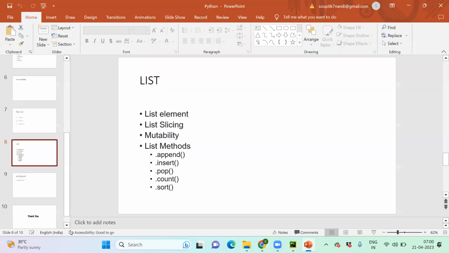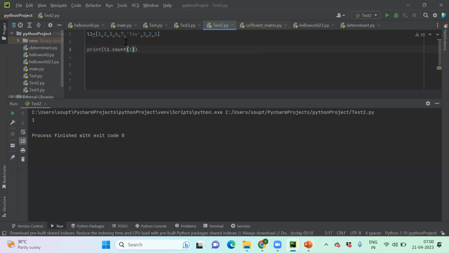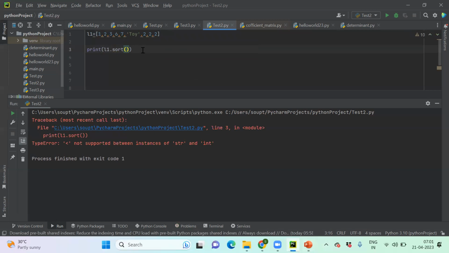So sort, I can sort that particular string. It should be throwing an error, because in that particular string, okay, let me show you the error first. L1.sort. I cannot sort it because the list consists of integer as well as string format. The list consists of strings and lists. So we have to make it either string or list. It should be homogeneous in nature if we are doing a sort operation on top of it.